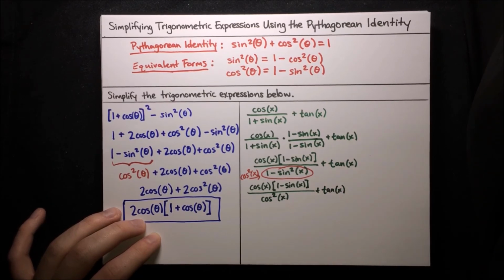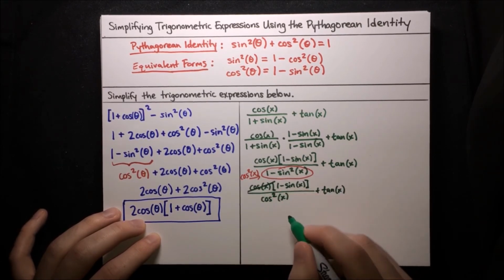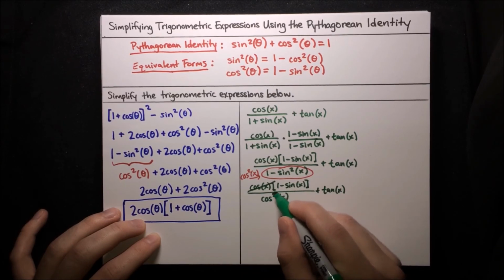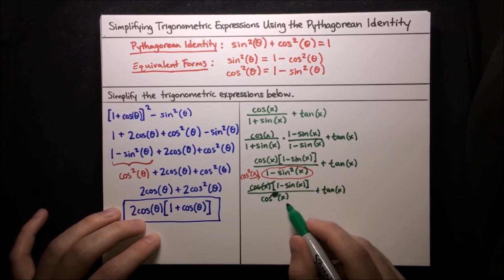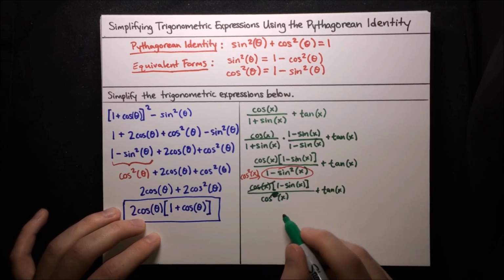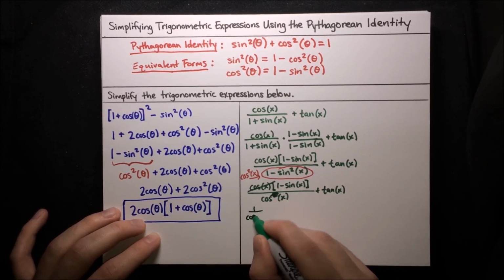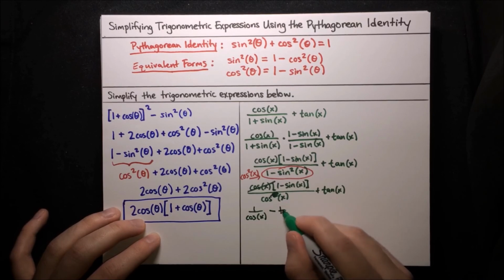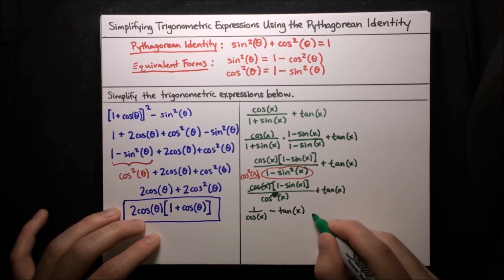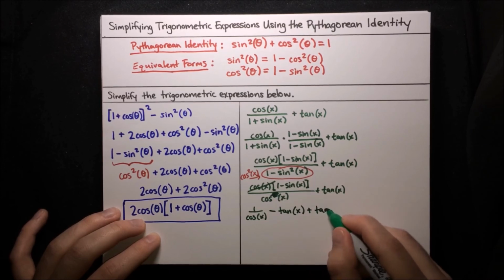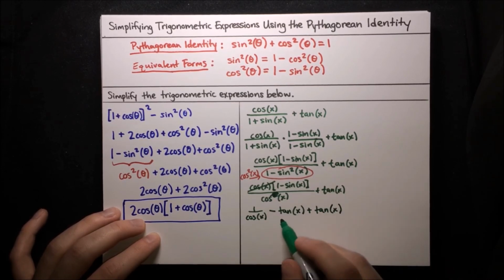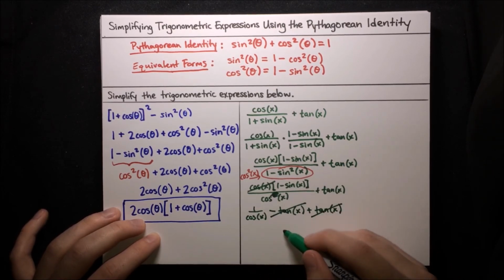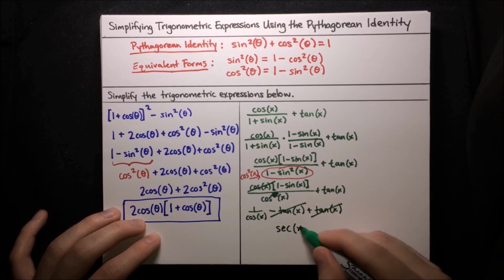at the end. We can simplify this a bit, cancel out this cos x and reduce the power of cos² by 1, so we just have cos x in the denominator. And let's go ahead and expand out this fraction. So we'll have 1 over cos x minus sin x over cos x. And sin x over cos x is just tan x. And then we've got our plus tan x at the end. We can cancel out this minus tan x with this plus tan x, and then we've just got 1 over cos x, which is equal to sec x.